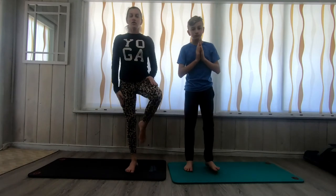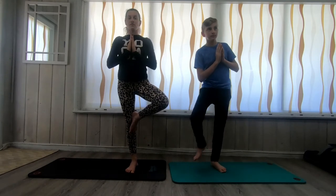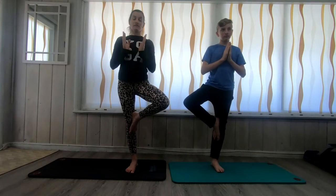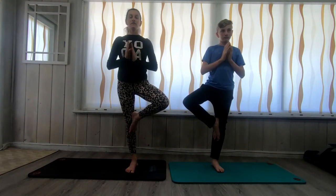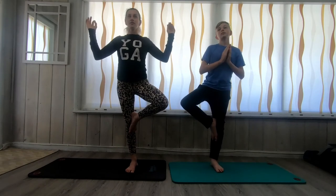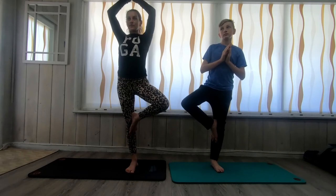So make sure the right knee is locked, left knee is bent. So you don't get wobbly. So once your knee is locked, both sides very good. Both sides, both legs are going to feel very different from each other. You always have one leg with better balance. But when you have the knee locked, then you're good to go.